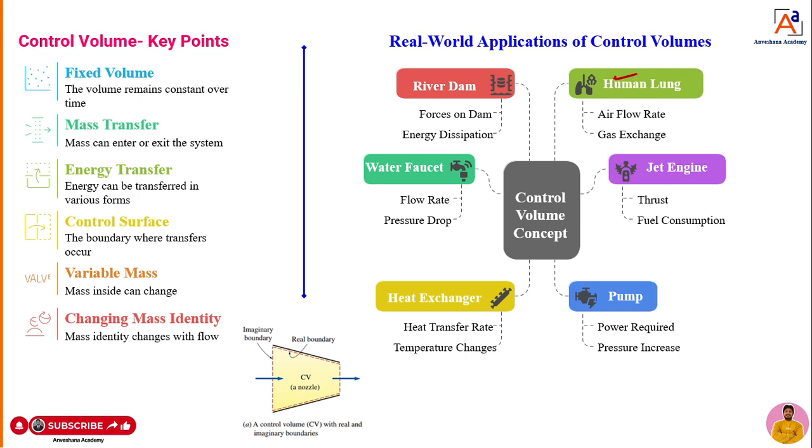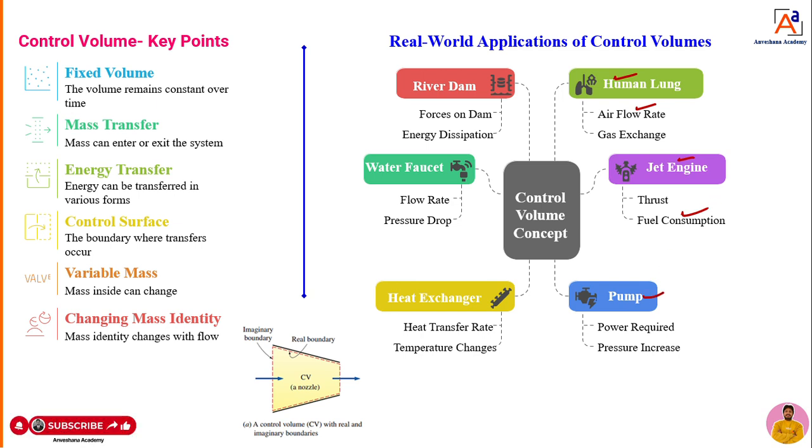Human lung is one application you can see. Before going to the human lung, how much amount of air entered and exited, that also I can calculate with the help of a volume. For a jet engine, what is the thrust, that I can calculate. How much fuel is consumed, that also I can calculate with the help of a volume. That volume is nothing but the control volume.